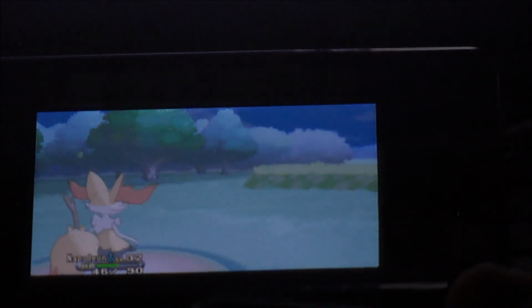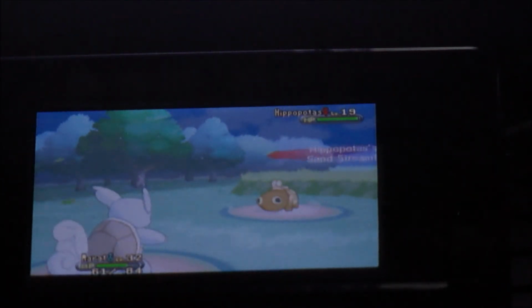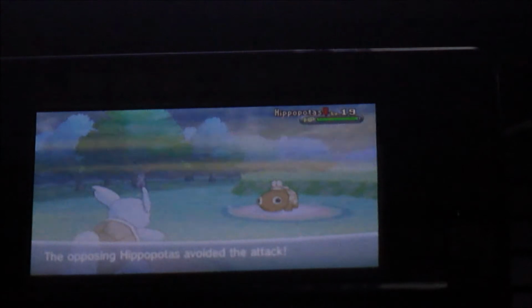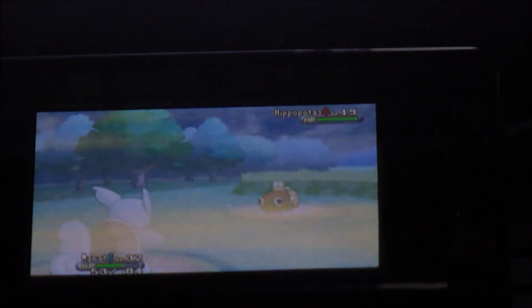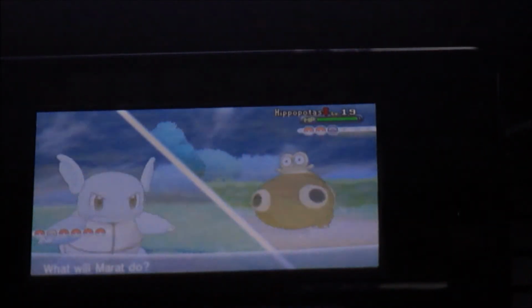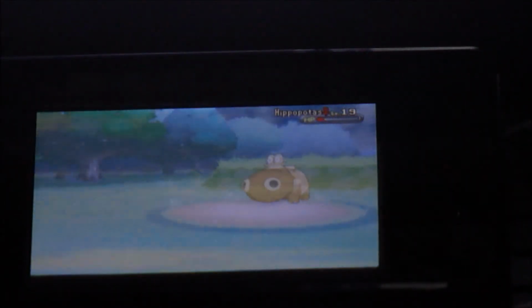Hippopotas, bad matchup for Fennekin, so we're going to switch out. So we'll bring in the other starter, Wartortle. Sandstream, sandstorms are going to increase the special defenses of the enemy team, so we'll go ahead and hit it with a physical move, Aqua Tail. That is, if it lets us get in it. And taking it down in one hit.